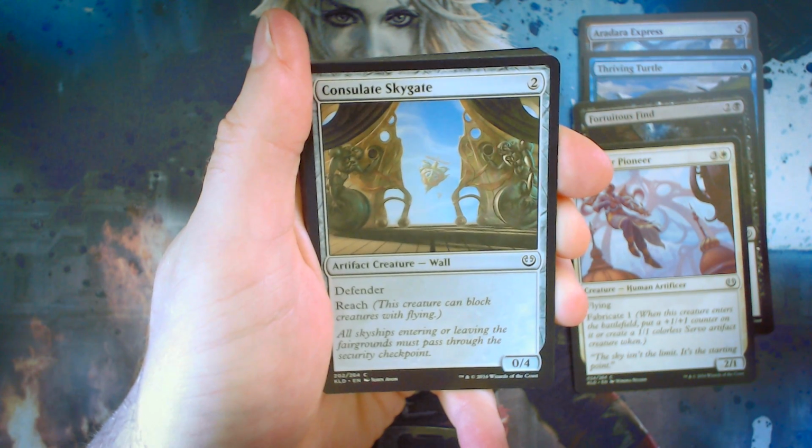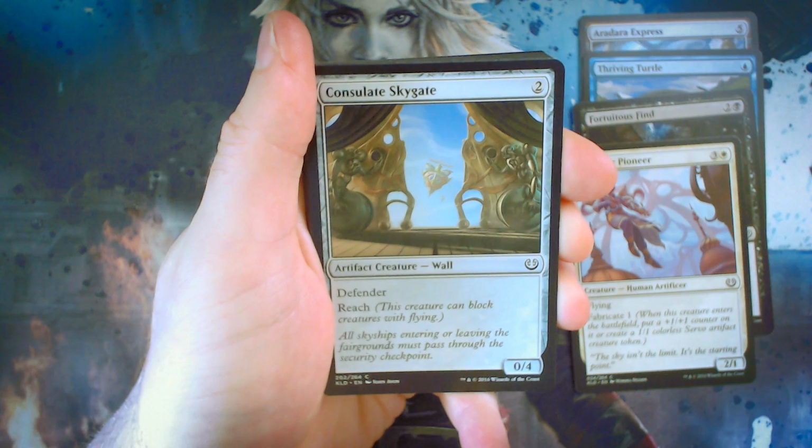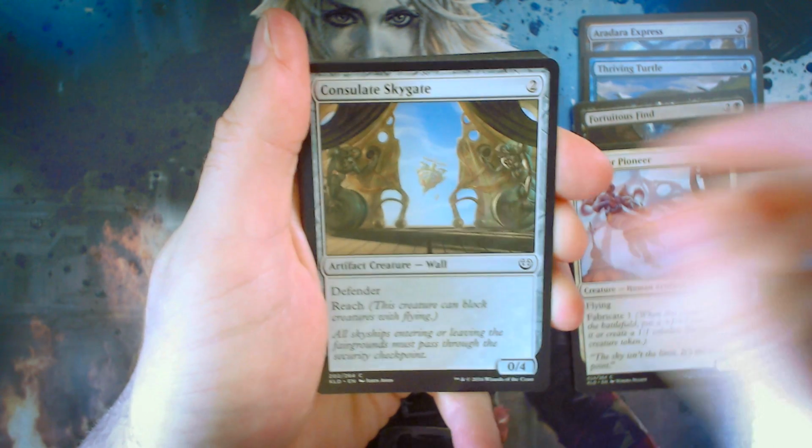Next up we've got Consulate Skygate. So for 2 you get a 0/4 defender with reach. The benefit of this is that it can block the Smuggler's Copter, which is quite handy, especially in Limited.